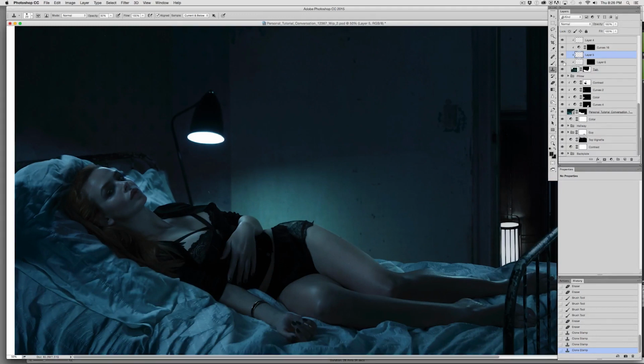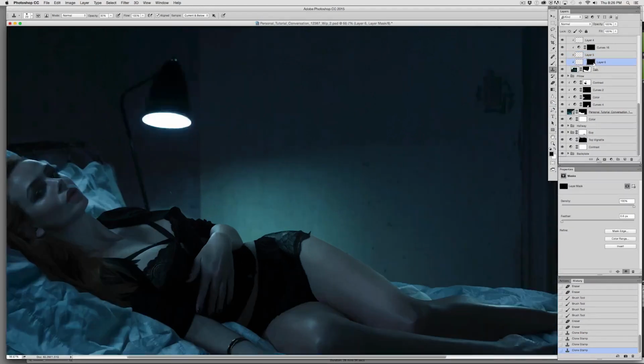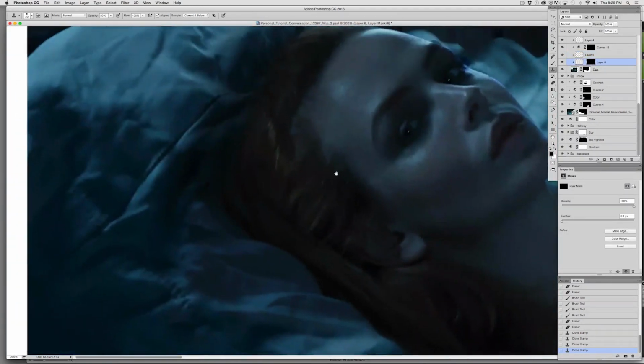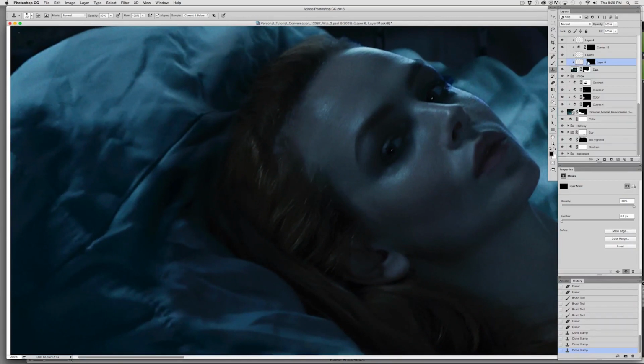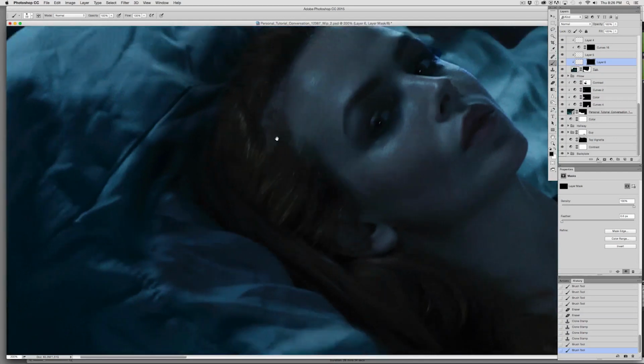So maybe I was just reading into this, but that's before, and this is after. I would tone this back a tiny bit, but I do like it better. So we'll come in on that layer and just sort of make a little shadow there again. Would probably clone this in here as well. Her hair looks a little funky here, so I would probably clone this in as well to give her a little bit more depth to the hair.